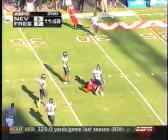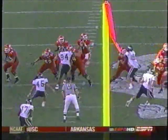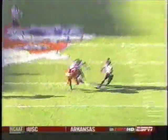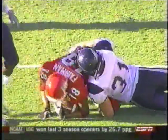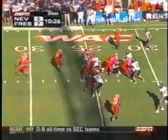And once again, up the seam goes Deron Fairman. That's another first down. Now, last year in Division 1A, Nevada led the nation in time of possession, 33 minutes and 12 seconds per game. Well, how about that throw by Brant Stater? Fresno State said that going one-on-one with Paul Williams is not what you want.